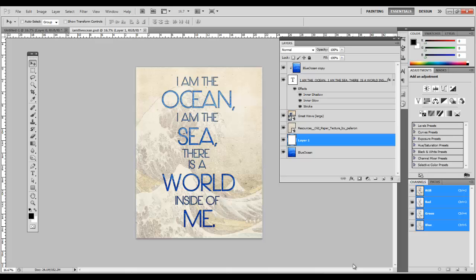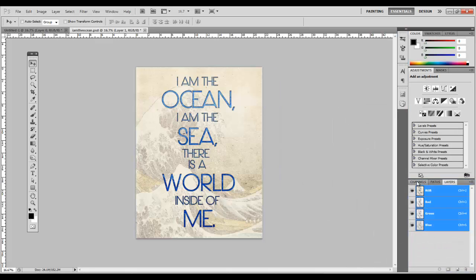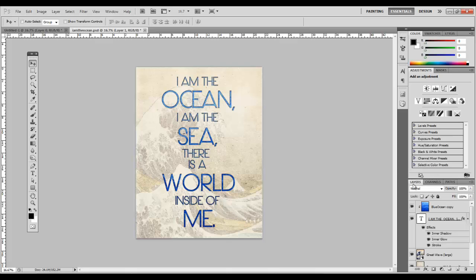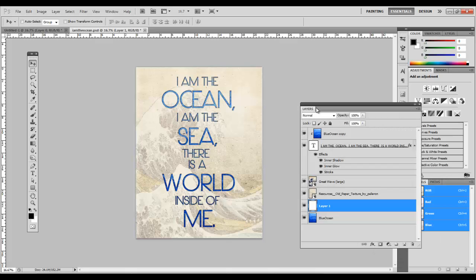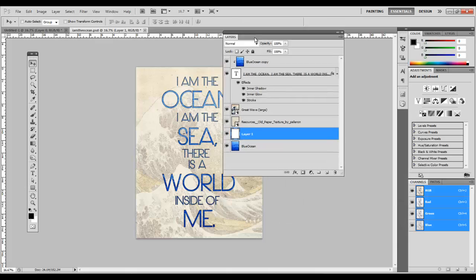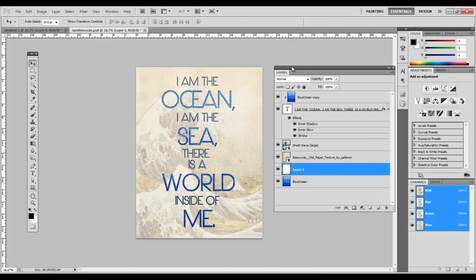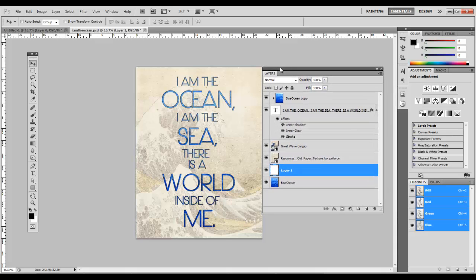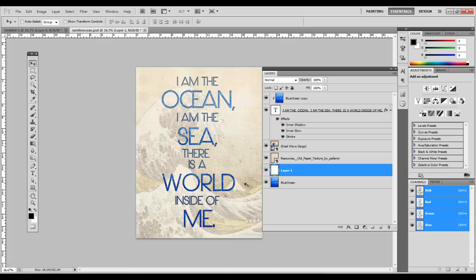So basically we're going to start with the layers panel here. The layers panel is usually docked down here, somewhere, right about there. Anyway, the image we have here is a typography, something I did like a year ago. I just did it because it had a decent amount of layers to demonstrate the layers panel for you.